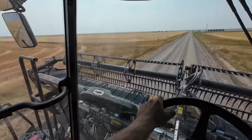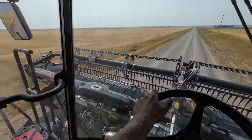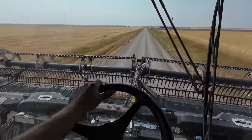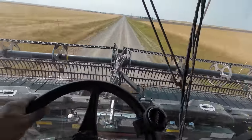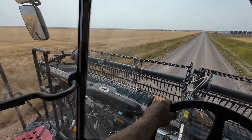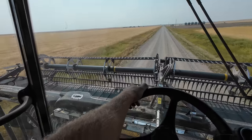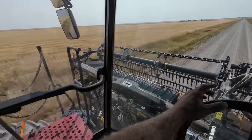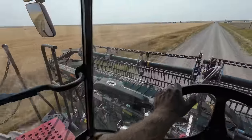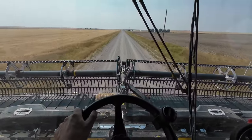And we're running a 35-foot FD2 header. It's my first time running a flex head. I've never been in one with a flex head before, so this is pretty fun seeing things move. It's amazing all the stuff that's going on in this header. But it's been doing a really good job, really liking it. It's got the no-plug cutter bar on the front and some gauge wheels that set the depth. It's pretty awesome. That combined with this combine works out to be a good match.